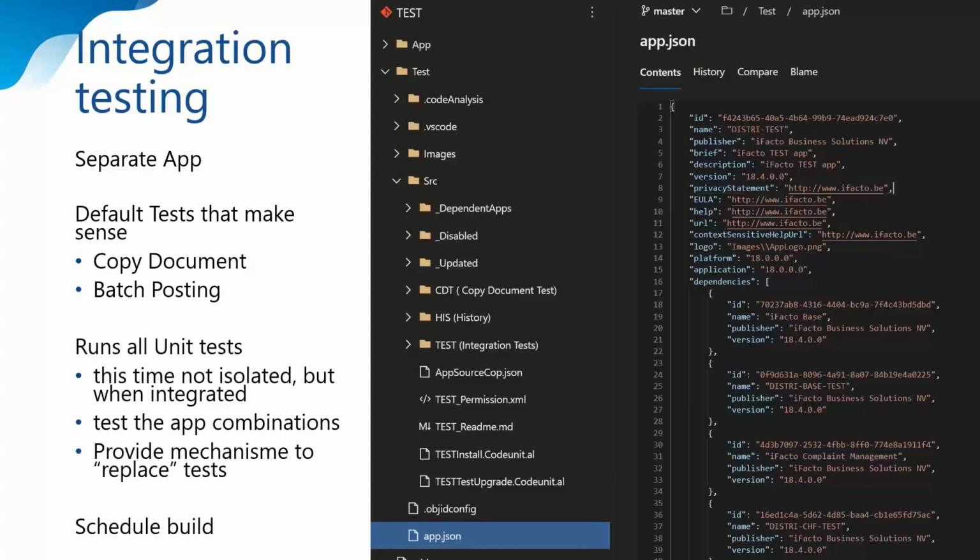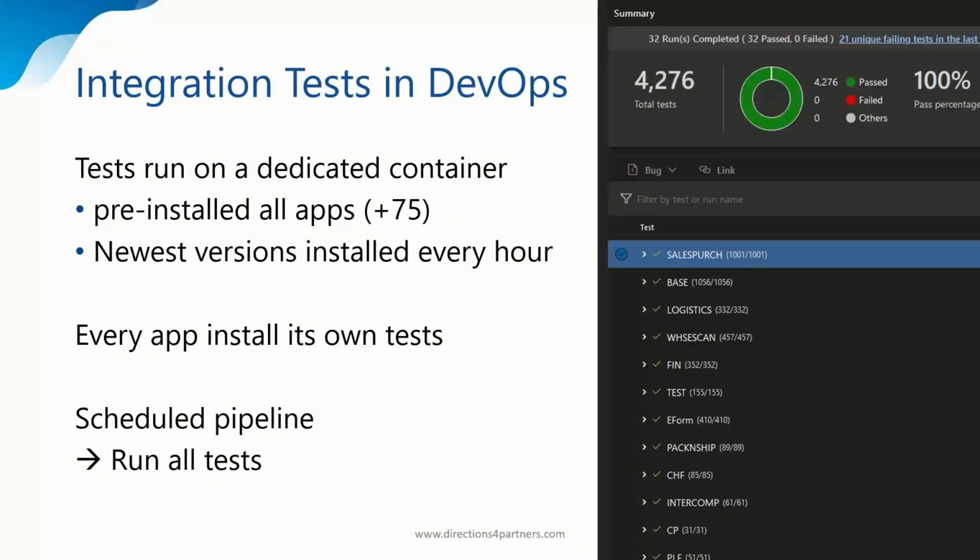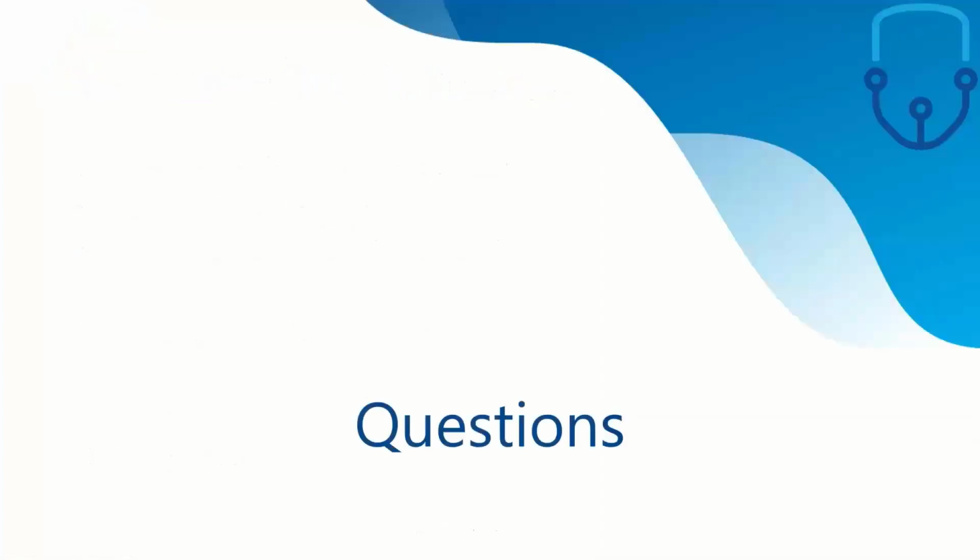Yeah, so that's how we do integration testing. Just a new app, making sure that we run all the test suites and fix the tests that fail. Either fix obviously the business logic, or fix the fact that it breaks just because of a missing handler. Yeah, copy, paste, and just still run them this way. Yeah, and you already saw this output. That's kind of like a very nice overview that we have of all the tests run. And that's where I want to end.